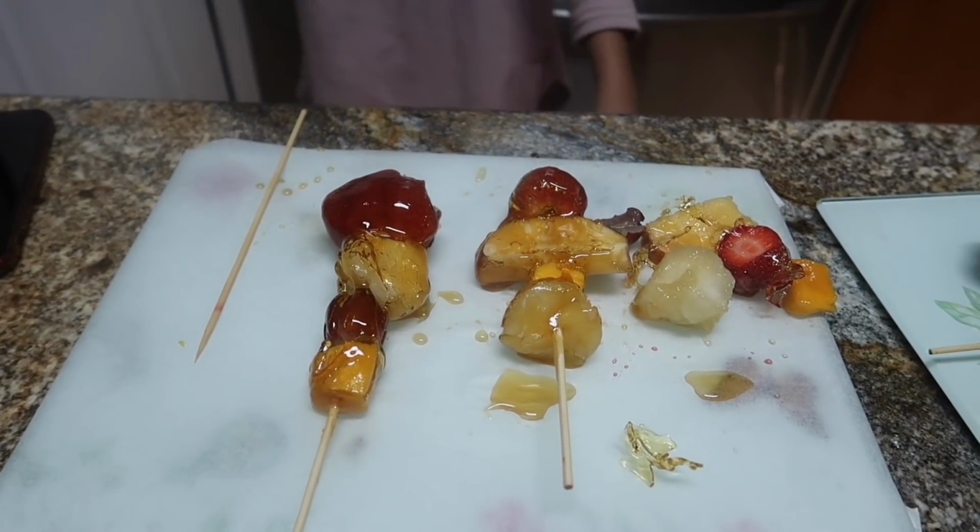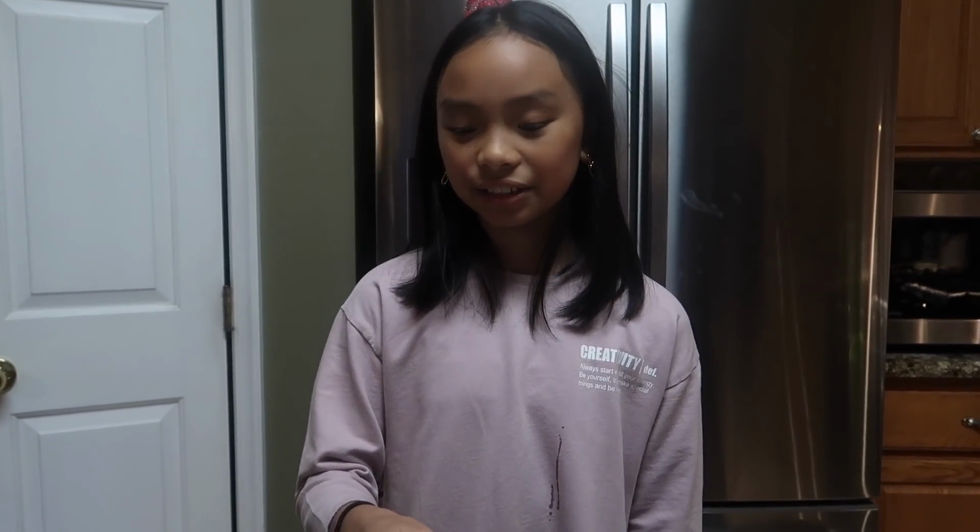Rate it. 1 to 10, I'll rate it a 9. It's hard to choose sometimes. But overall, I like the crunch. It's very satisfying to me. Okay. But yeah, you should definitely try this recipe.